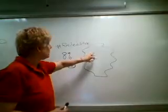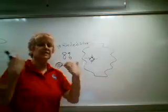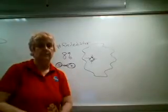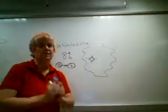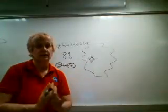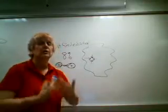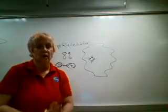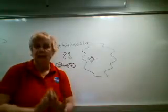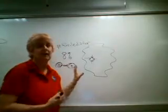All right? So if this forming object has at least 8% the mass of the sun or more, it will be able to slam together those protons with enough pressure to actually get them to fuse and form helium. And this has to happen in the core of the star because that's where the pressures are highest and that's where there's the highest energy to slam these protons together. Okay? So, once this fusion has started, it will continue until all of the hydrogen in the core has been exhausted. And remember in our discussion of the HR diagram, the stars that are born with more mass are hotter and brighter, but they use up their fuel faster. Hopefully now that makes more sense to you.